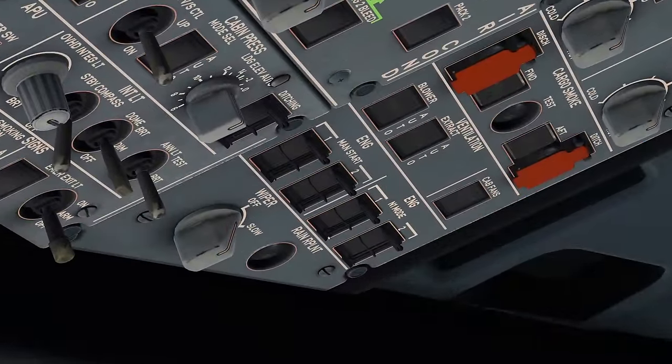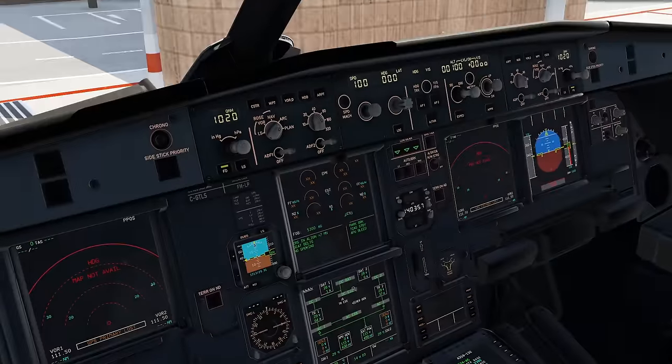Also, as you can see, we've got the engine mode selector up here, which you have on all EPR equipped aircraft.